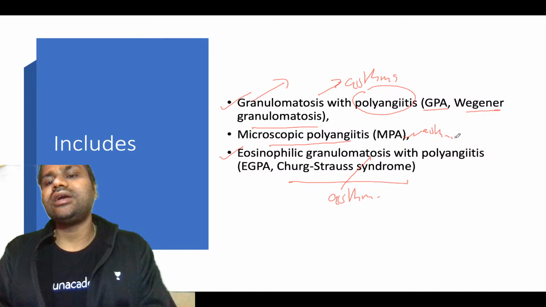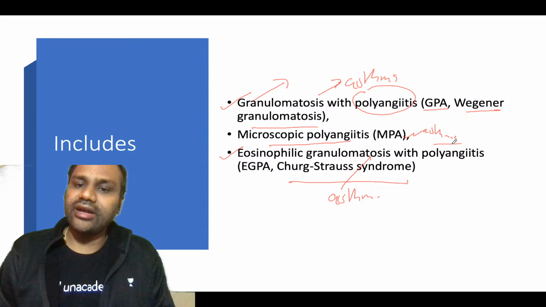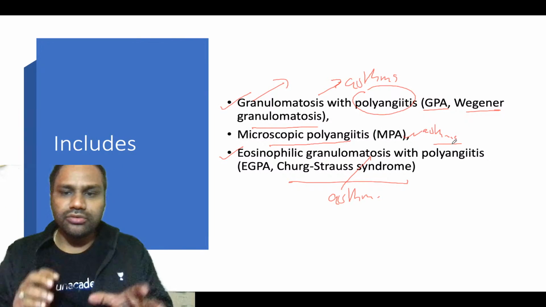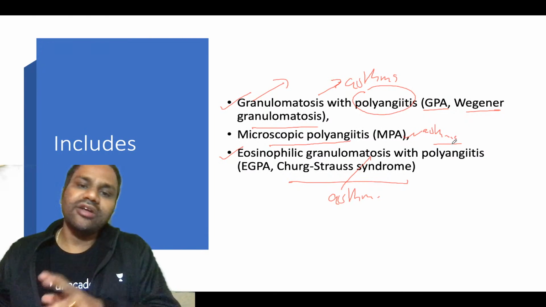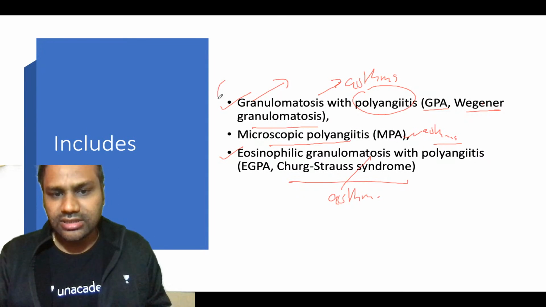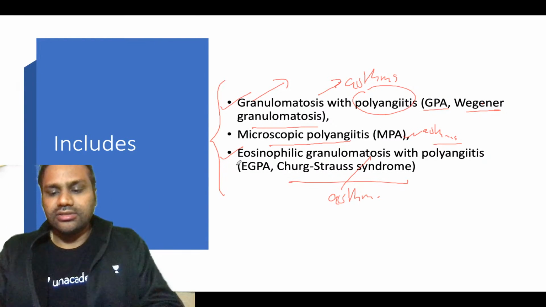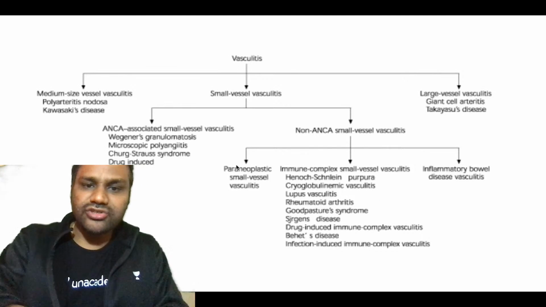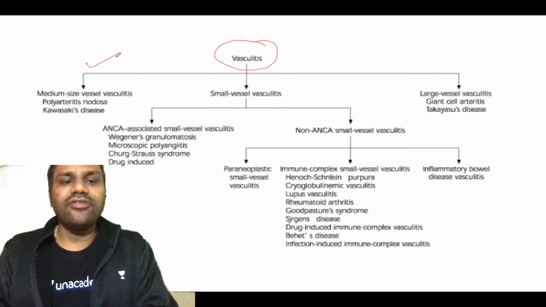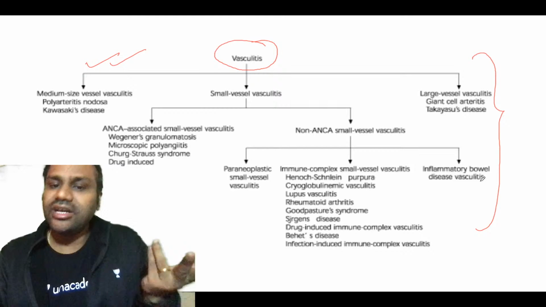So this is basically explaining you different types of crescentic glomerulonephritis, pauci-immune crescentic glomerulonephritis. You diagnose pauci-immune crescentic glomerulonephritis this way. These are three types, including Wegener's granulomatosis. When I am talking about pauci-immune glomerulonephritis, you need to link it to vasculitis. This table is very important, and one question can come straight from this graph.